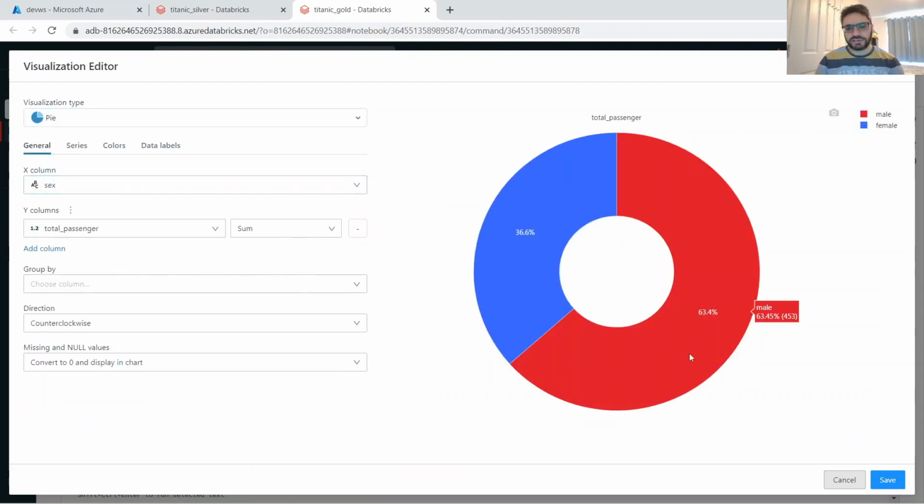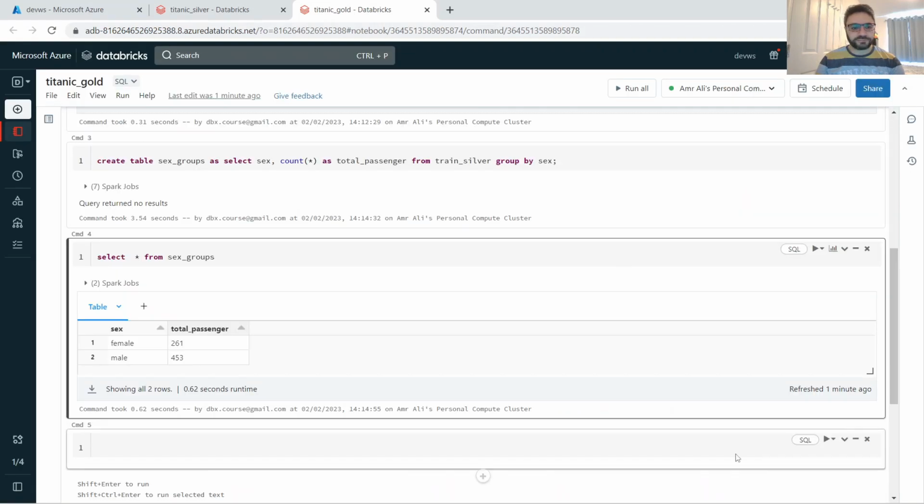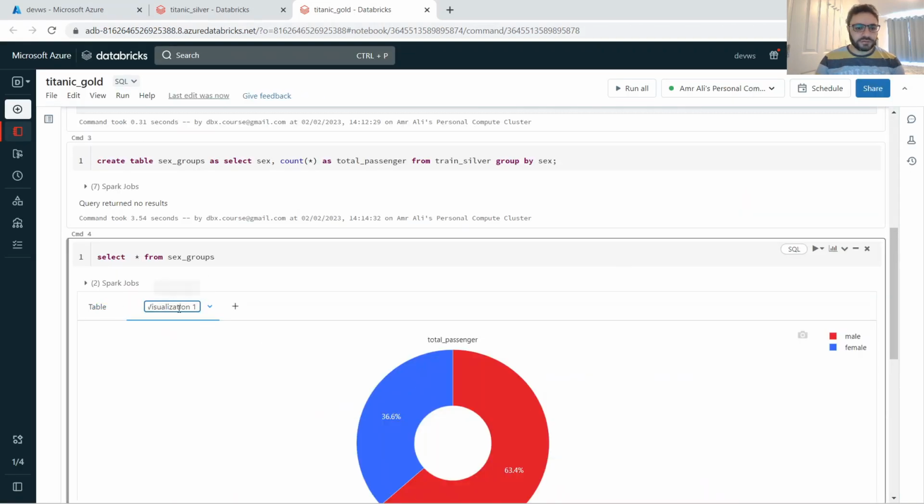Yeah, you have a nice chart, male, female distribution. Okay, then save it. Let's call it sex distribution.